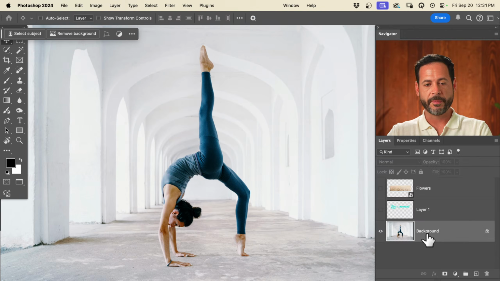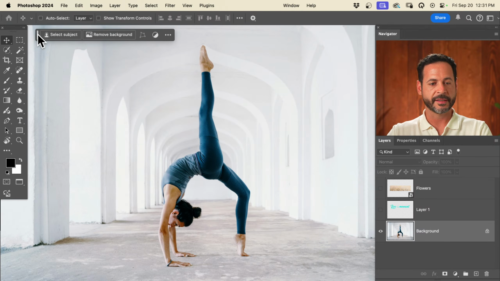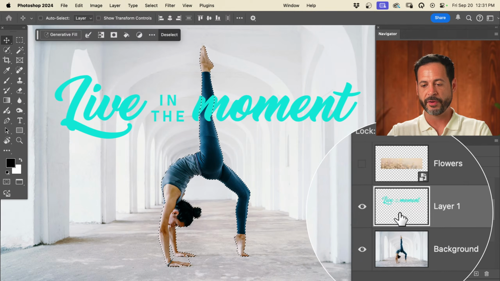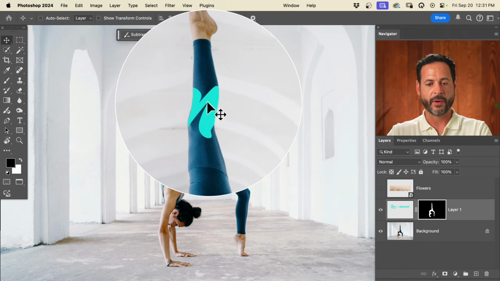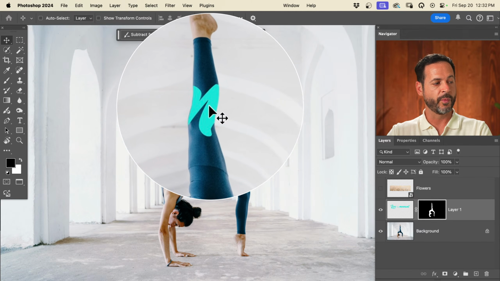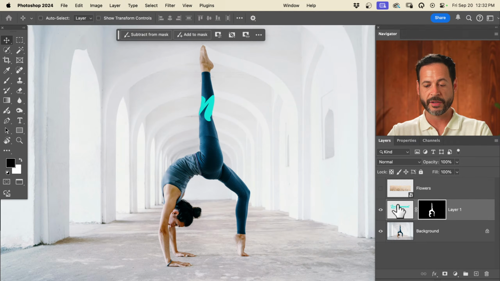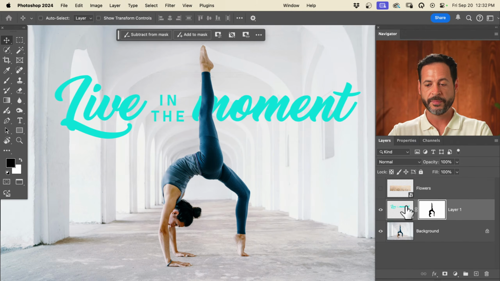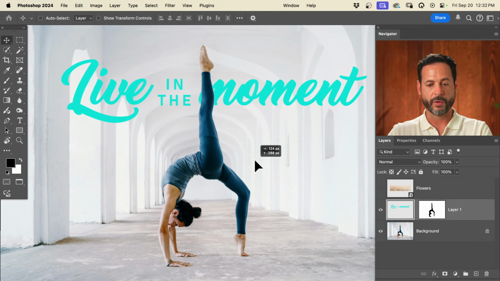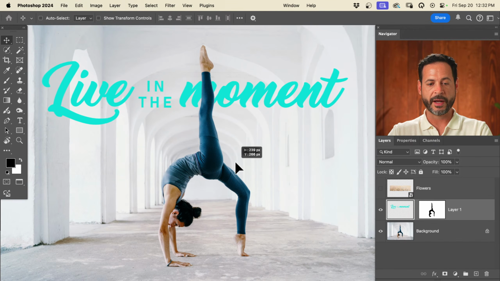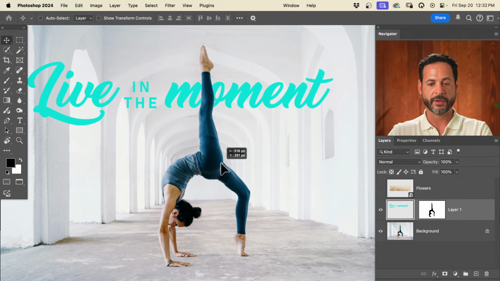We're going to click on our background and go over here where it says select subject. So let's go ahead and select our subject. Fantastic. Let's click on our layer, and then I'm going to click on our layer mask icon. Now, it did the opposite of what we want with the layer mask, no big deal. All we have to do is hit Control Command I to invert. There we go. And then we're going to make sure we click on our words and move this around so we can see live in the moment. Look how good that's looking.